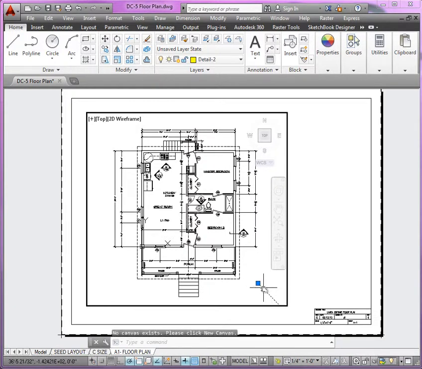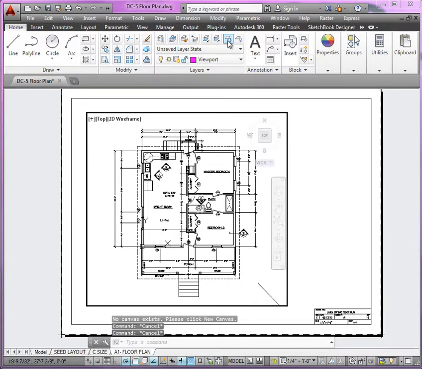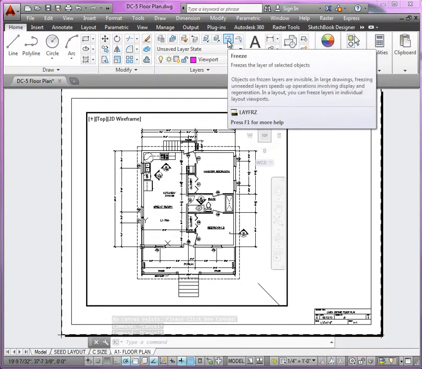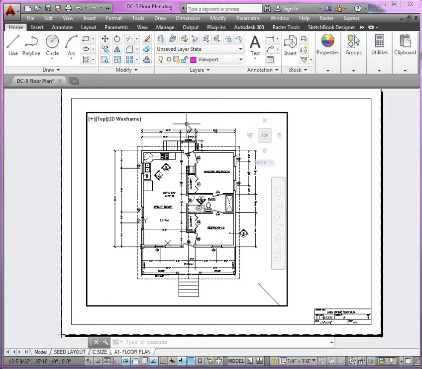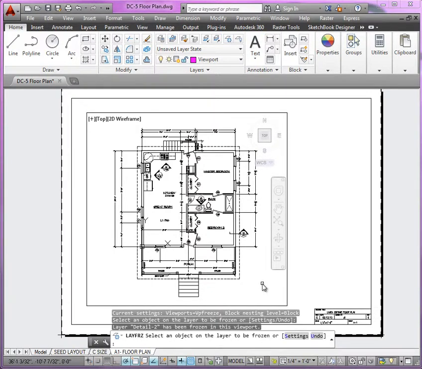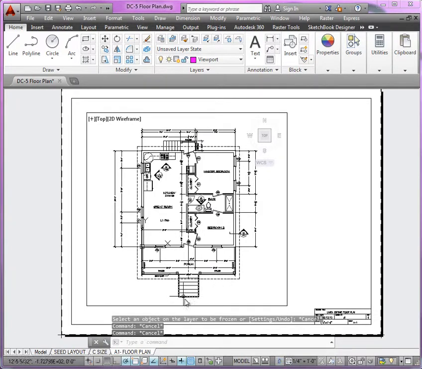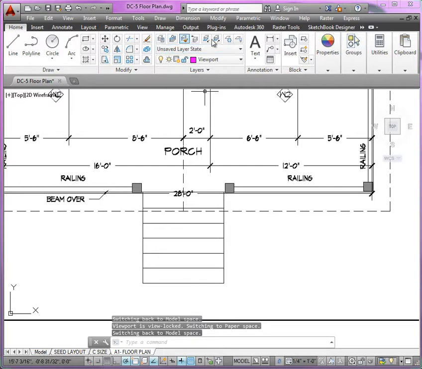Now you may have other information here that does not need to be shown. Well, now you can use your layer tools. Okay, when you're in layout model and you use this freeze tool, what it does automatically is it uses this option for that layer. So it freezes the information only for this viewport and allows it to be visible for all others. So this way I can use freeze and freeze information that I don't need to see. Now also, as I'm working here, I may want to freeze the viewport so it doesn't change scale or orientation. That way I can still zoom in but not change my view.